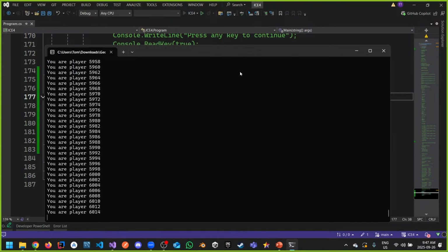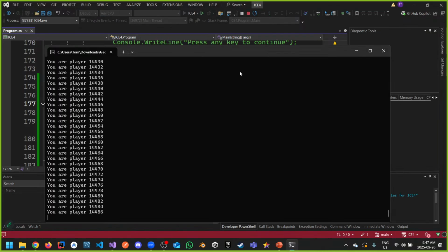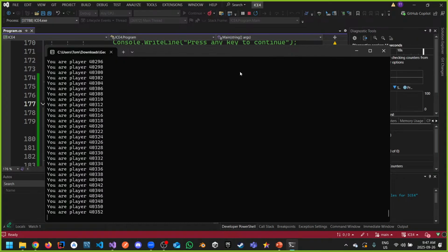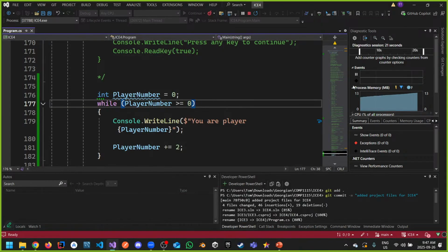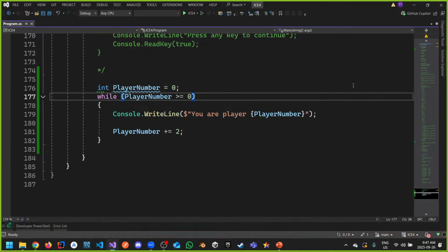Okay, we have to look at that infinite loop. Look at that. Oh yeah, it's counting pretty fast, right? And some of you may even count faster than this. It's going to get to the point where we run out of integers, right? And it's going to keep going forever. You can exit out of here, please. Don't wait till it blows up, all right? At the end of the day, this is an infinite loop, and we don't want to have this infinite loop. If you're getting an infinite loop like this, you've done something wrong inside your looping structure, okay?